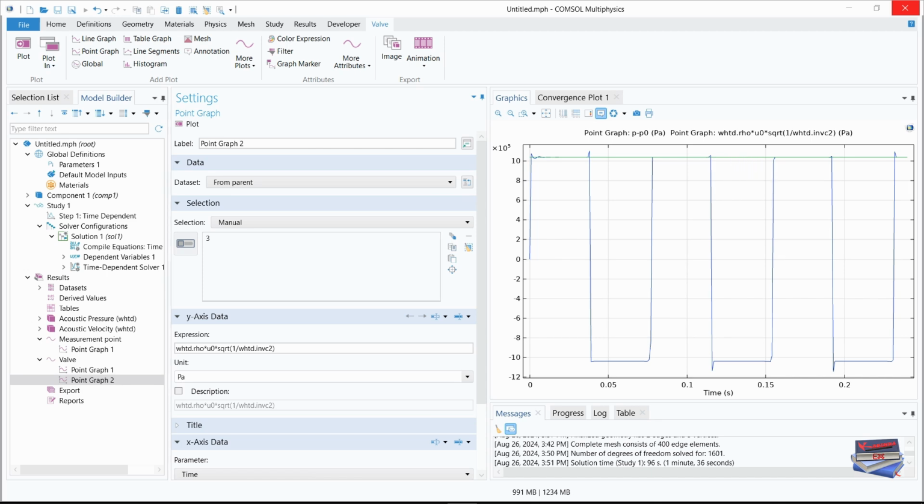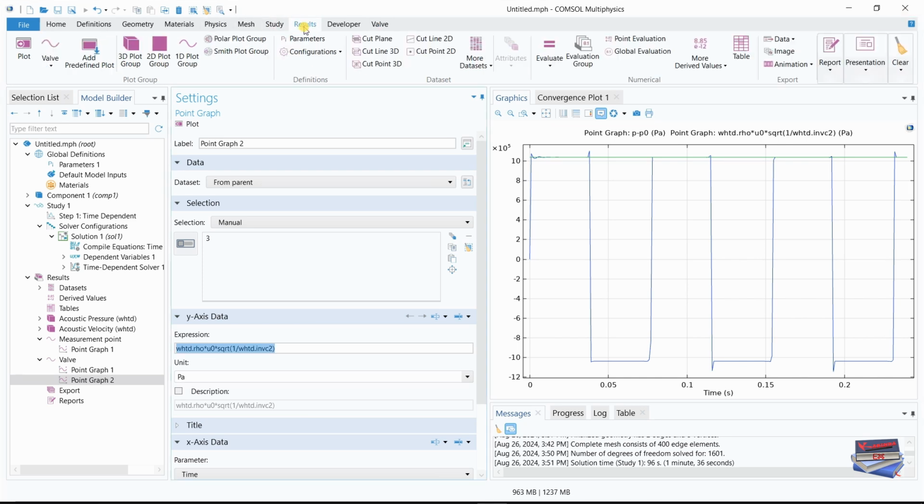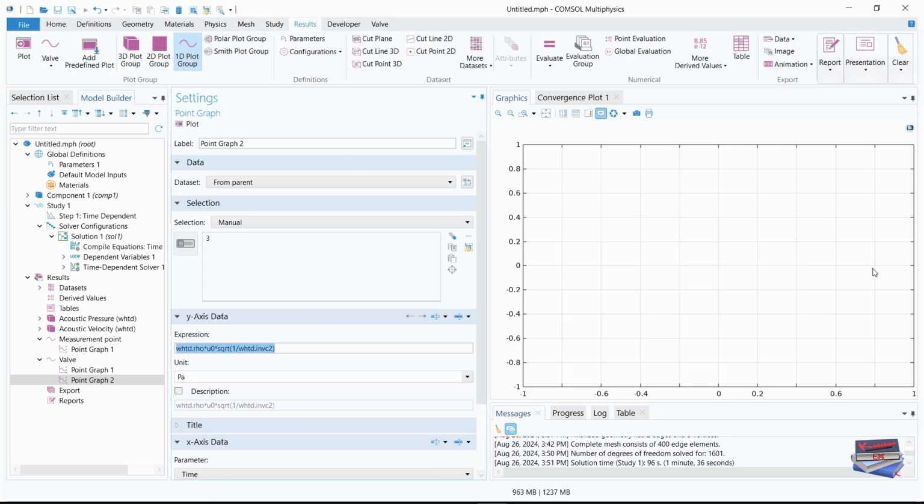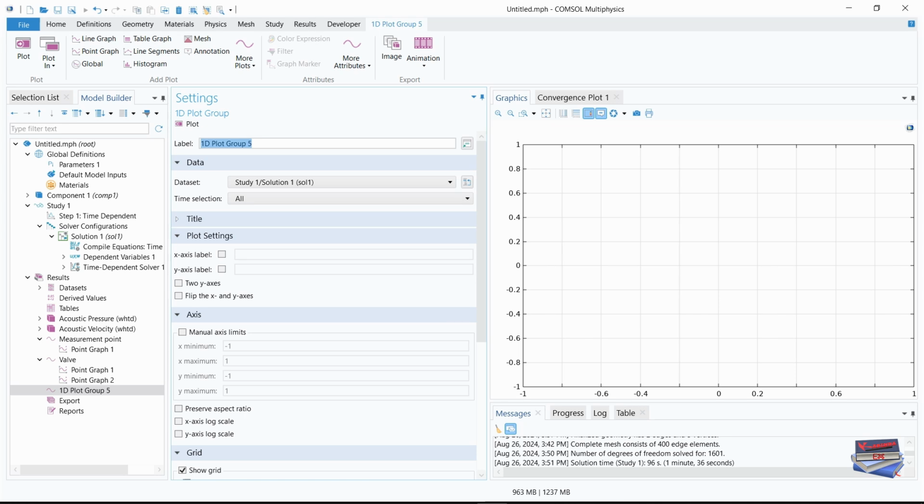Let's now create another plot group. So let's go back to results, 1D plot group, and let's call that one pressure profile.